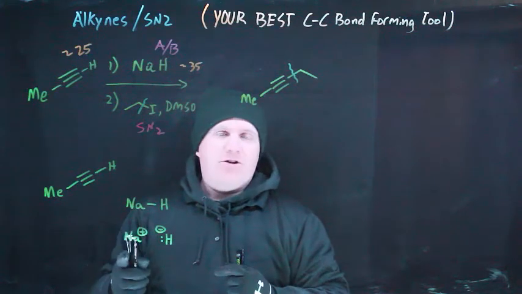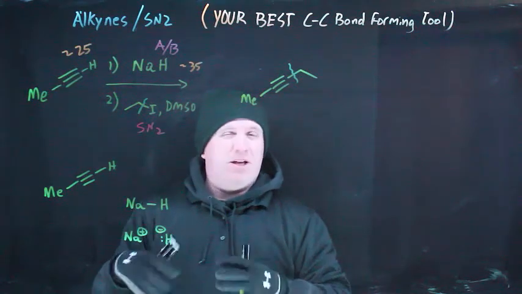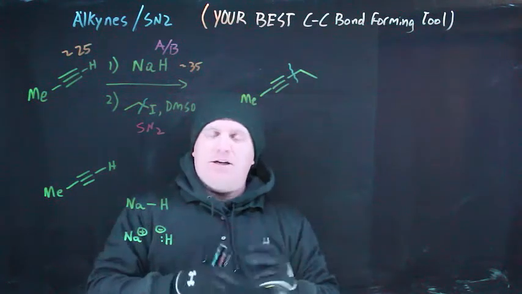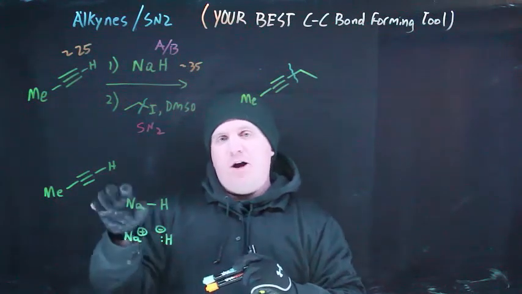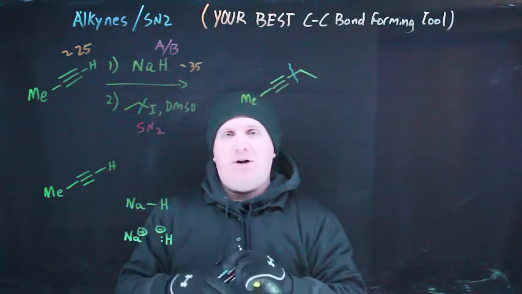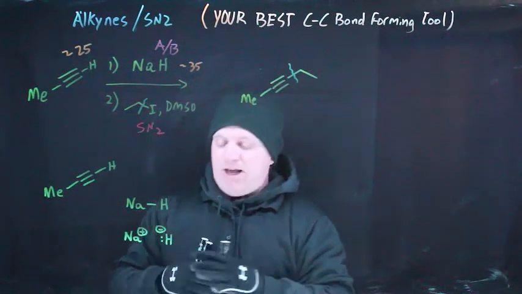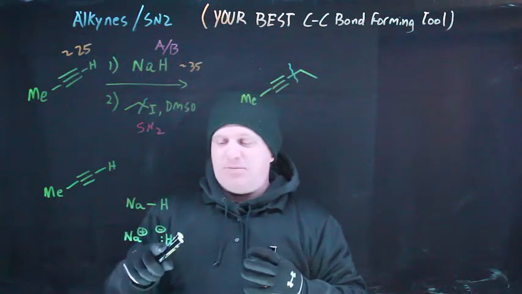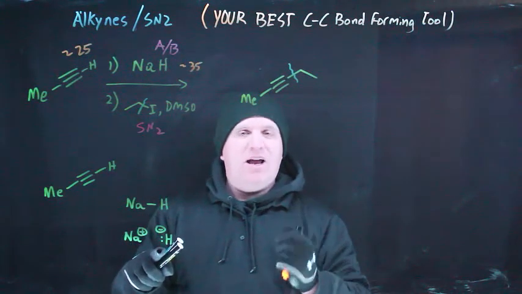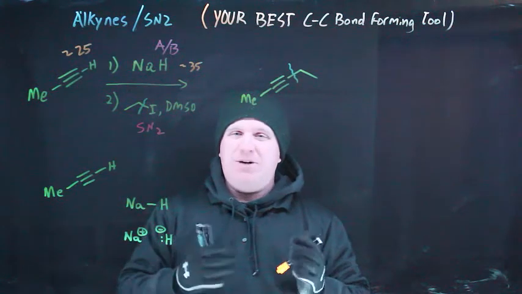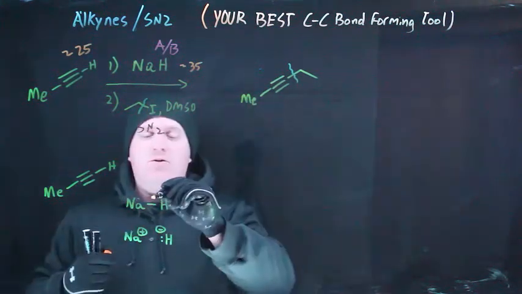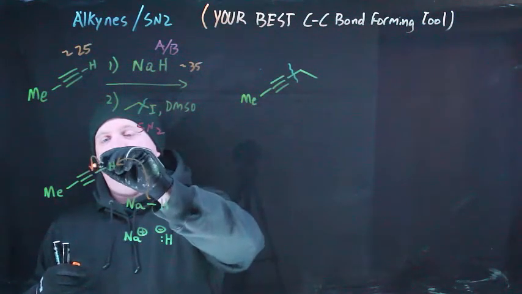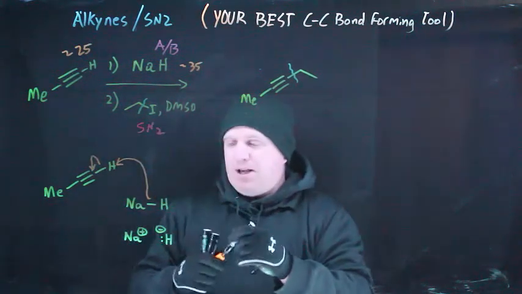Sodium hydride is a base that you can use to cause this transformation to take place, and I've often told you that when you see sodium, you should think of it as being largely sodium plus, and often as the other thing minus, and this is kind of the exception to that case, where I'd really prefer you draw it as sodium hydride, as an actual covalent bond there. Having said that, the way it's going to behave is, of course, very similar to what I've described previously, with the sodium being sodium plus and this being H minus. The problem is, I don't really ever want you to draw H minus, because H minus is one of those things that really doesn't exist. So think of it instead as this bond coming and doing this reaction, which will then cause those electrons to now sit in the sp hybridized orbital.